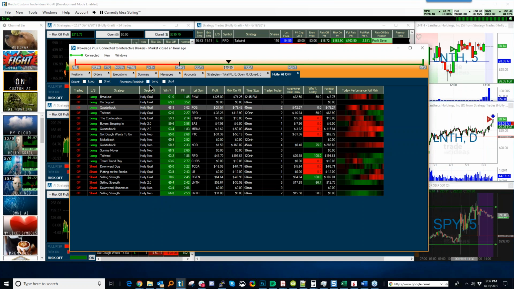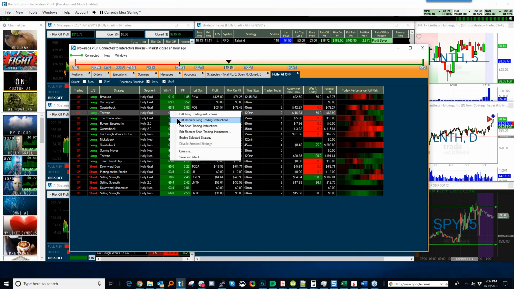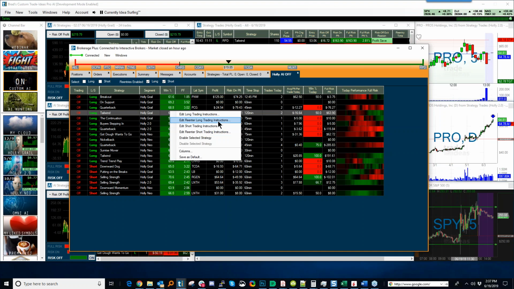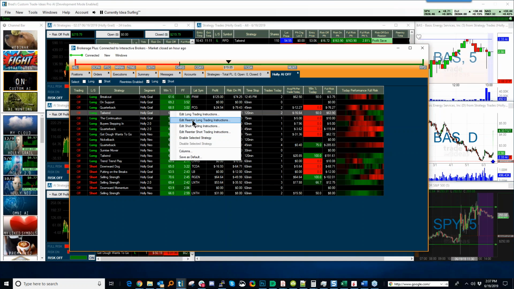want to participate in the reentries? All you need to do is engage those, and then make sure that you've got your re-enter long and your re-enter short instructions set up. Could do it the same as your regular long, or you could change it. Maybe you don't want to be as aggressive. Maybe your sizing's a little bit less. Maybe it's more. These are the decisions that you would make.